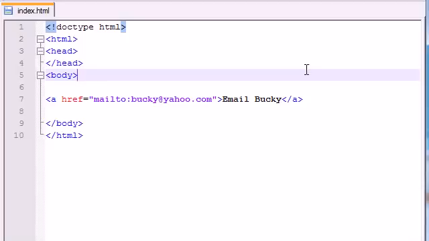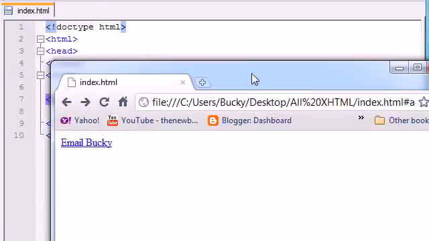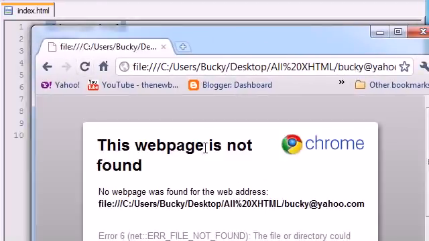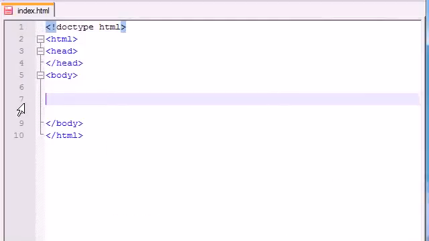Keep your users in mind whenever you're designing a web page. But anyways, recapping one last time, whenever you want to create a link to an email, which I don't recommend, but anyways, you need to write href, and as the address, write mail to, and then their email address. If you go ahead and just write their email address, it won't work. Let's watch what happens. Refresh and click, and it gives us a bunch of errors. So that's why you need that little mail to thing in front of it. So that is how you create a link to someone's email address. Simple enough, even though I hate it.